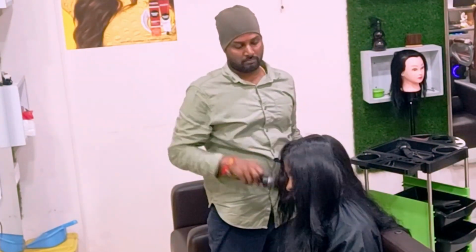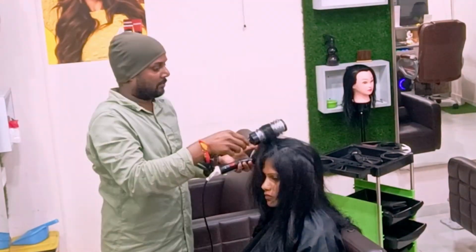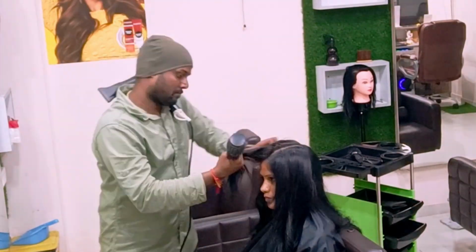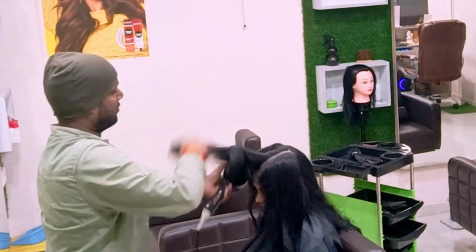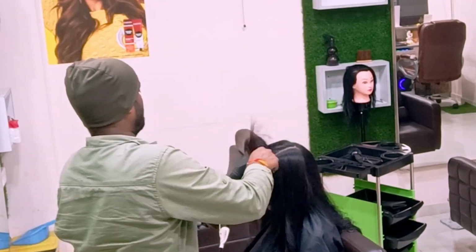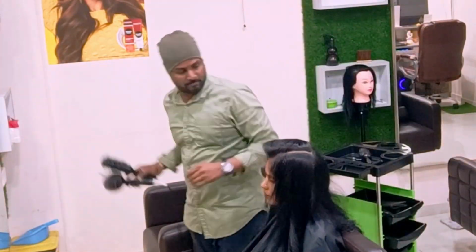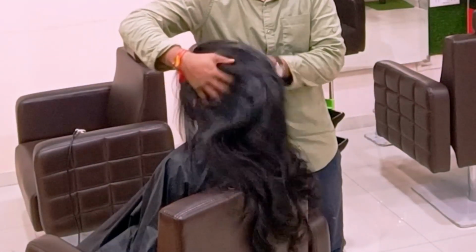Now we're just releasing the side. Now we just pick from the front one, and the fringe we just picked and just doing a nice blow dry on it. And now we're going to release. So my complete blow dry is done. I'm just releasing all over the hair.